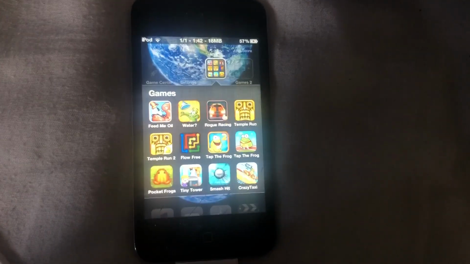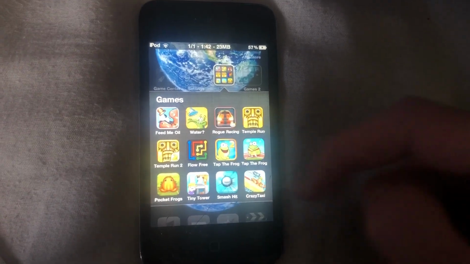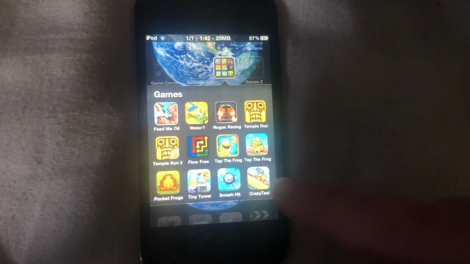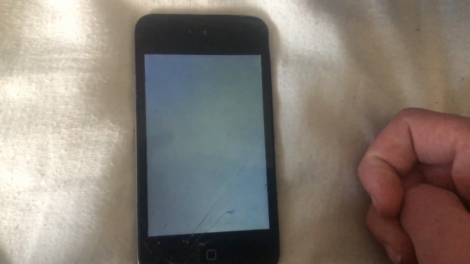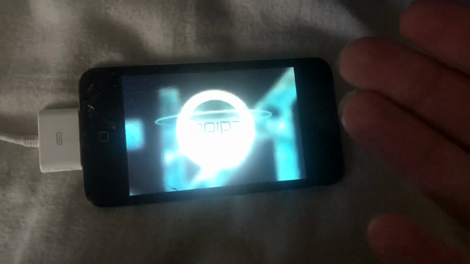Well, I say have, it's not quite as simple as that. Temple Run 2 is the only one that requires 4.2. All the rest require 4.3. Smash Hit should also work. Of course, it running well is a different question.